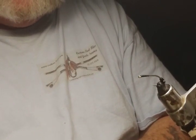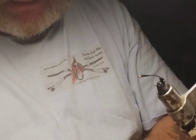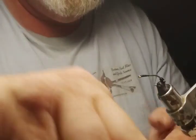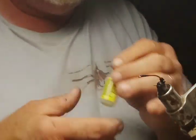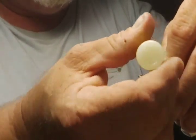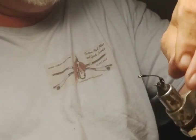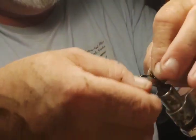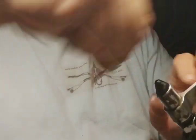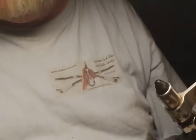And you got some super glue. You gotta make sure that your tip's clear, because I get my super glue at the $1.25 store. Get 2 tubes for $1.25, you can't go wrong. You just pull it right into place, just like that. And you put it off to dry.